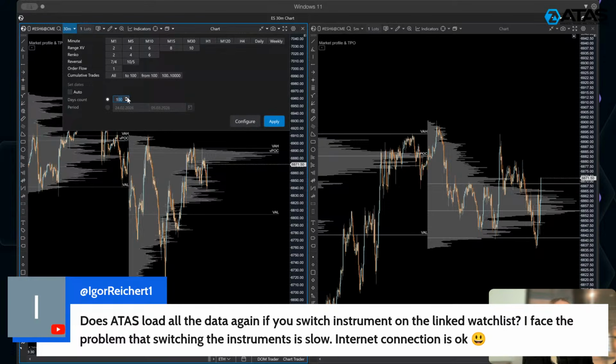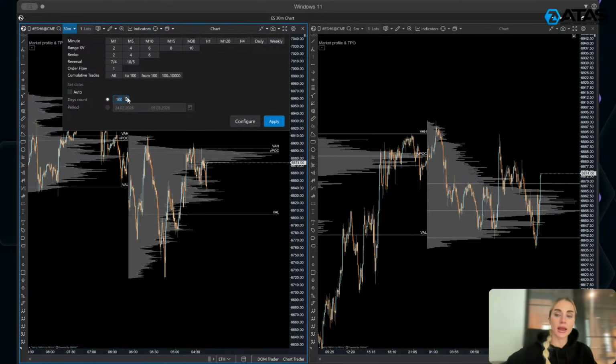But for the current moment, if you're using the classical version, try the lower day count, because especially when you have lots of instruments on your chart, lots of indicators, for example, it does take some time to load. I understand the problem. I had it as well myself. So try a lower day count. And of course, essentially try ATAS X.